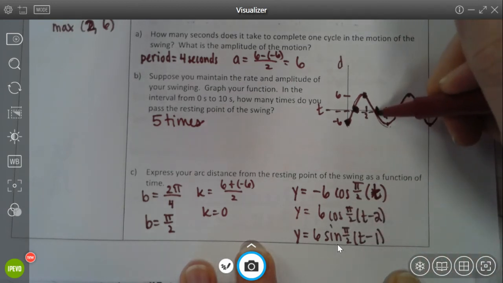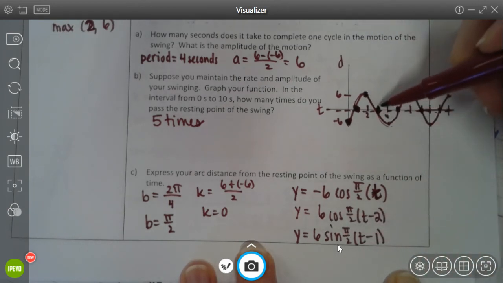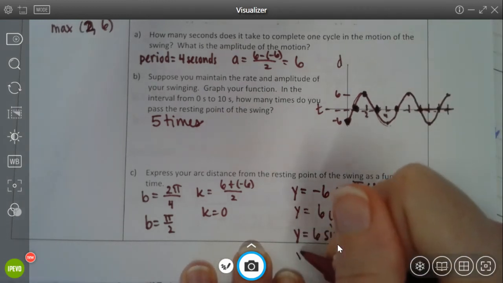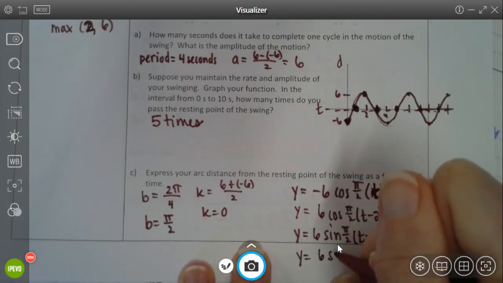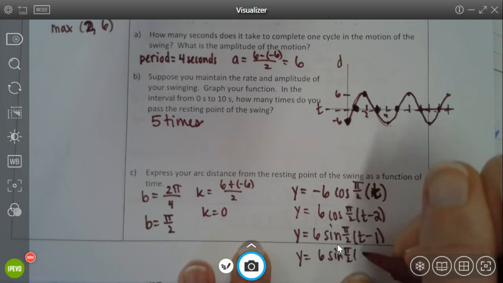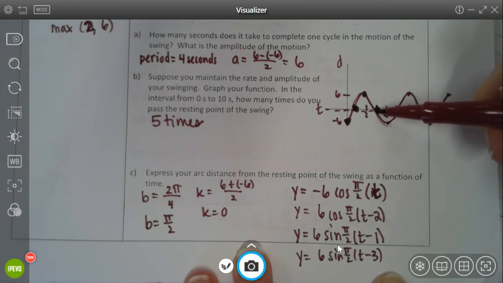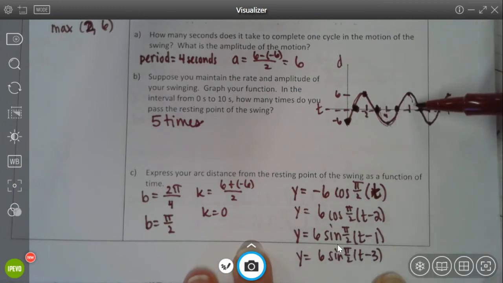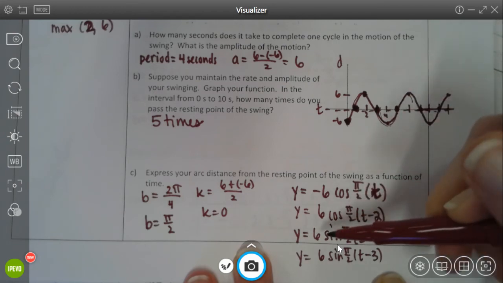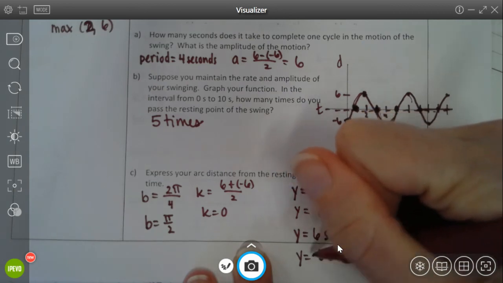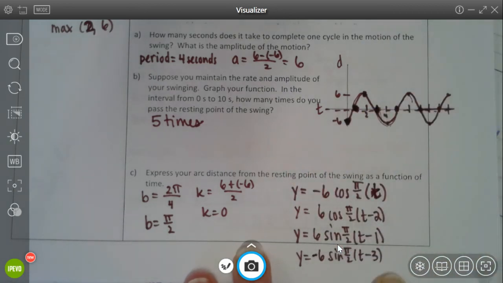I could have chosen this guy right here. Halfway between 2 and 4 would have been 3. So again, I would have all of those key values. But since if I'm starting at 3, I go negative, I decrease and then increase for sine. If I dip down and then come back up, that valley, then hill, that's a negative sine. So I would need to make my a value a negative to show that reflection took place.